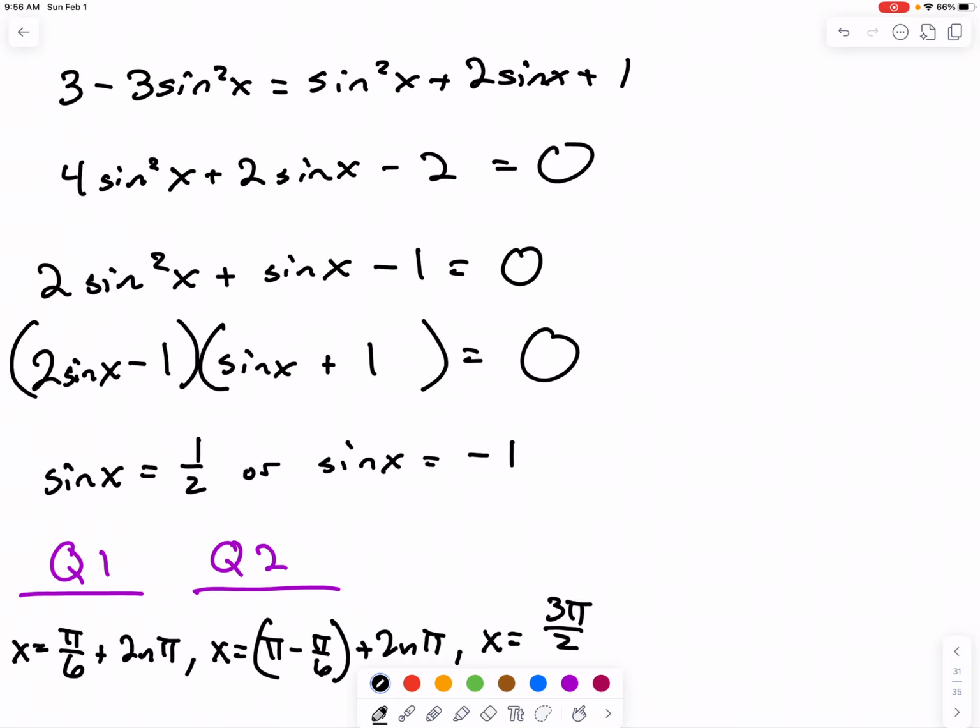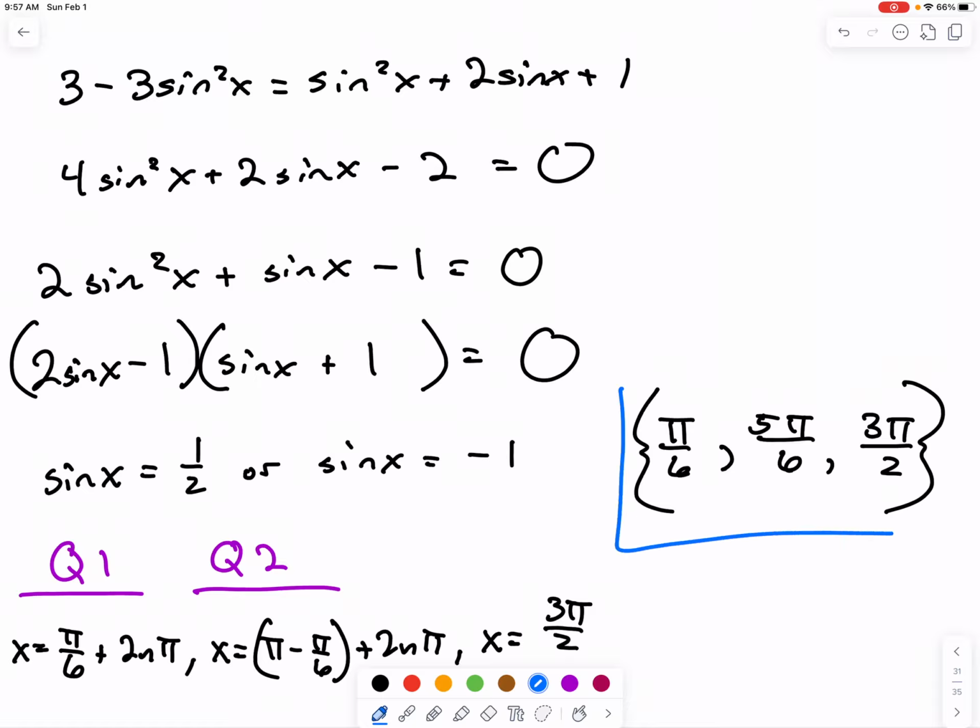And if we just want 0 to 2 pi, for a similar argument as before, I'm just going to write the results. It should be pi over 6. So 6 over 6 minus 1 over 6 to give us 5 pi over 6. And then we got a 3 pi over 2. All right, we got these results, okay?